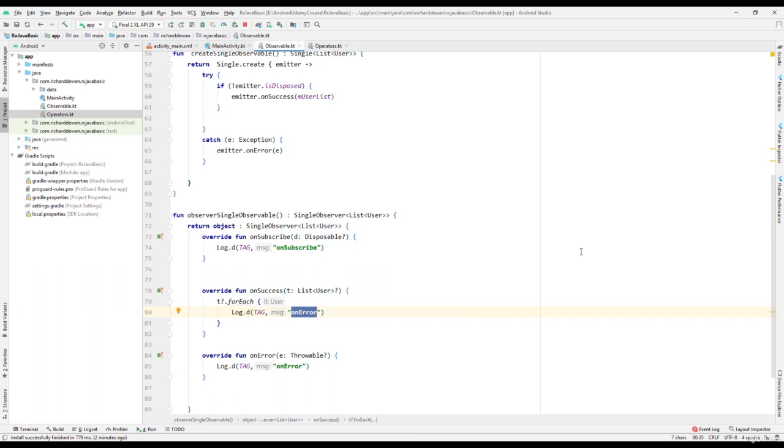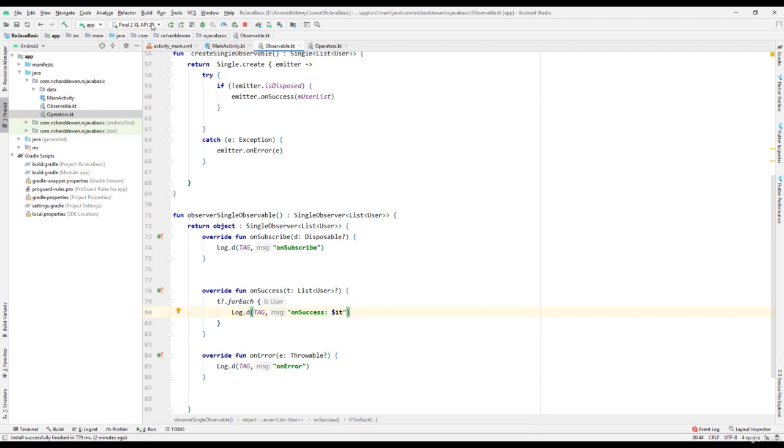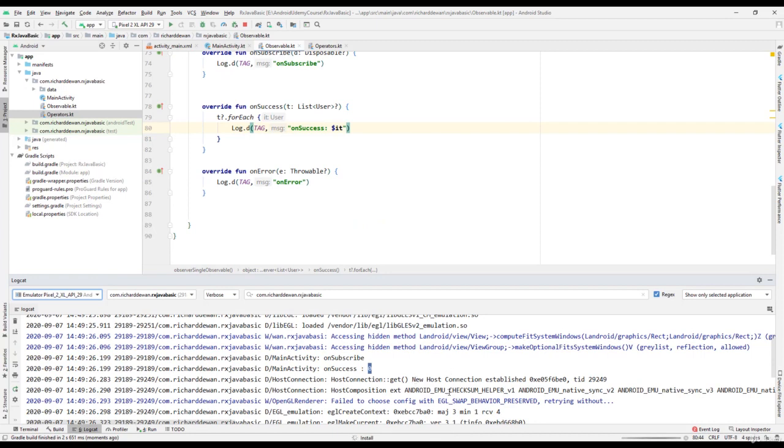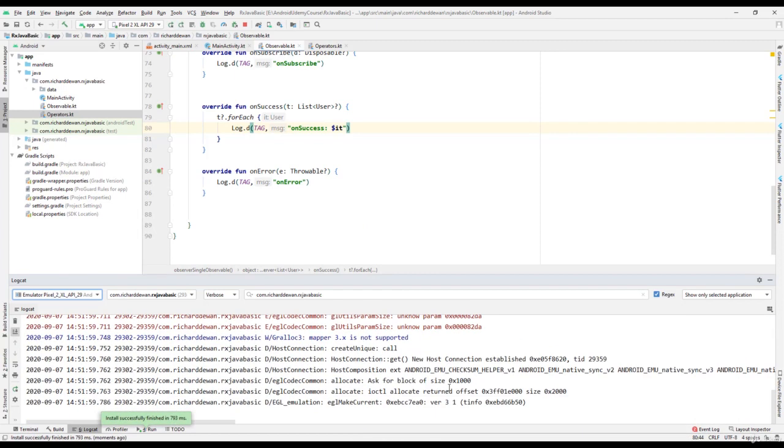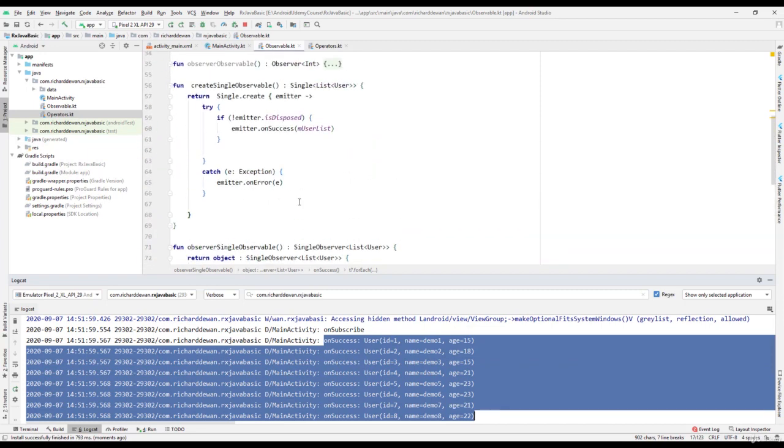So it should be on success, then we get the user. User is of t, so it should be $it that we want to print out. Then I can just run this one and go to the logcat, and we should get all of the printout here. We get the on success is called over here.